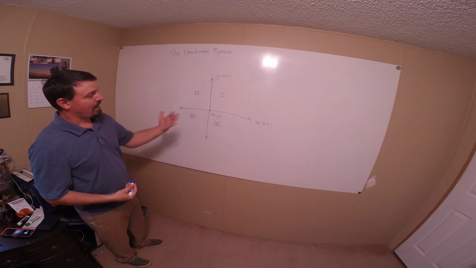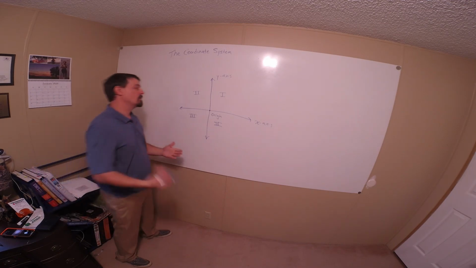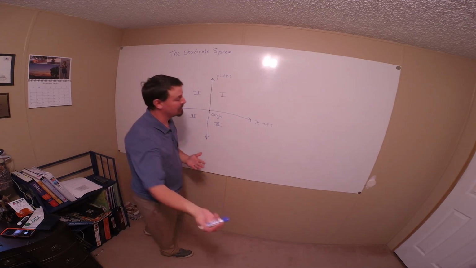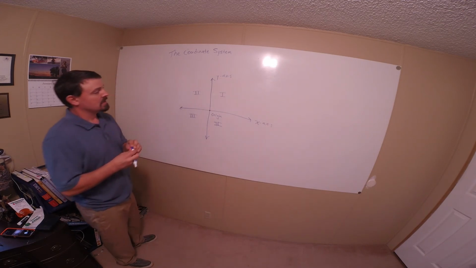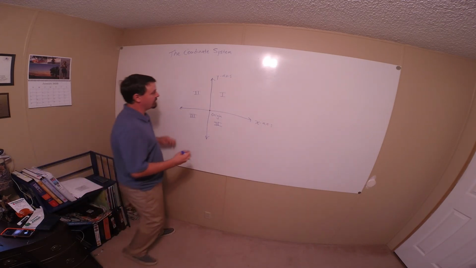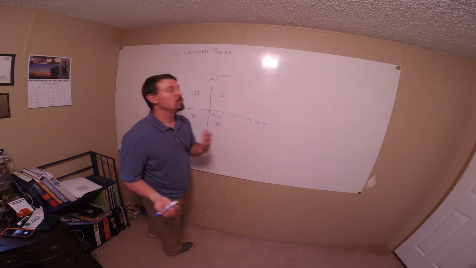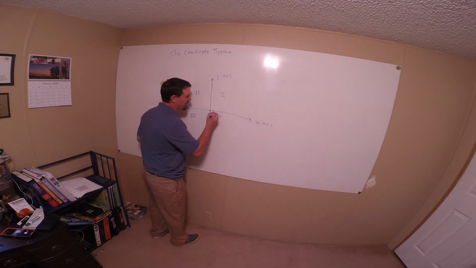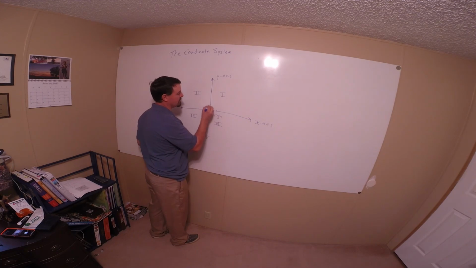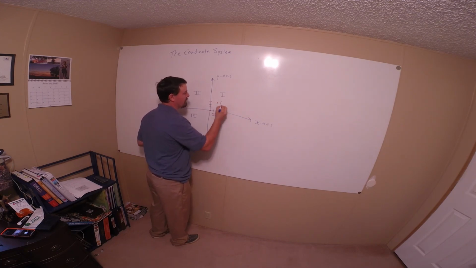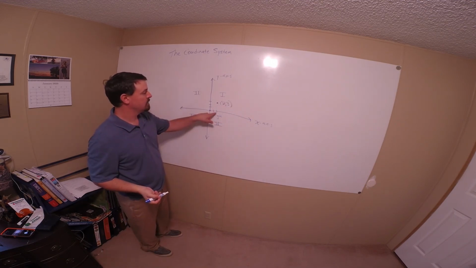Alright, so if I were going to graph a point, because if you can graph a point, you can graph 2 points and connect them and make a line. So let's just quickly review how to graph a point. If I wanted to graph the point (2, 3), it means I would go right 2 on my x-axis, up 3 on my y-axis. Plot my point there. That is the point (2, 3). Right 2, up 3.